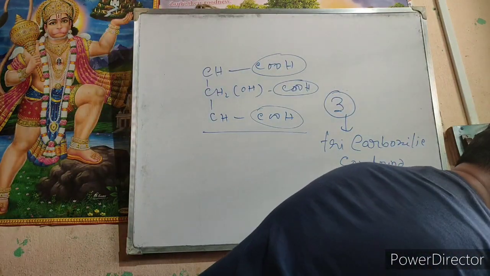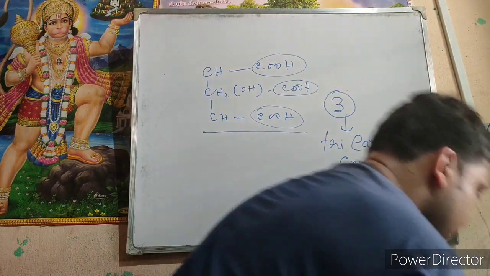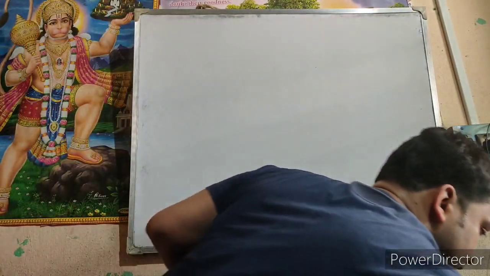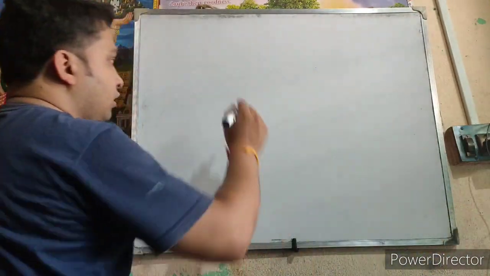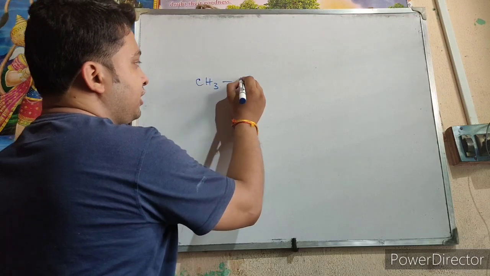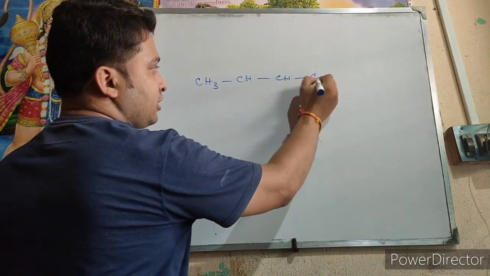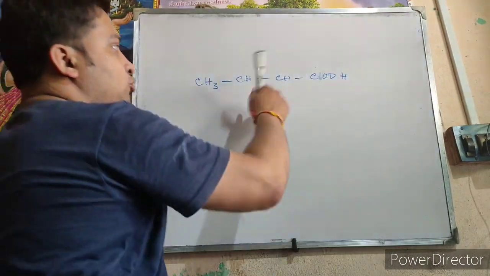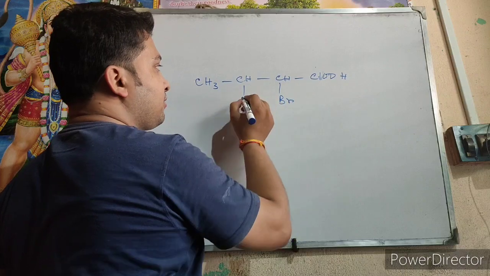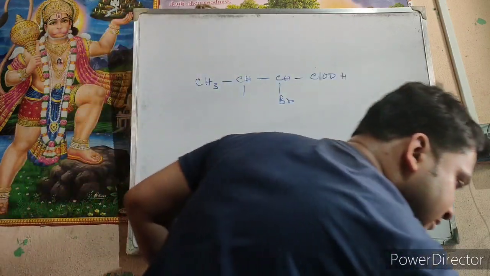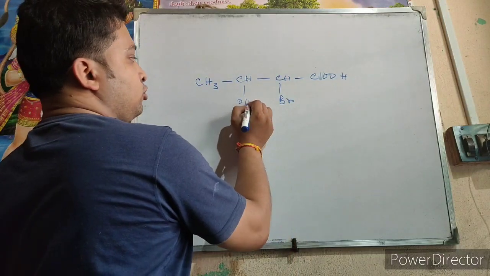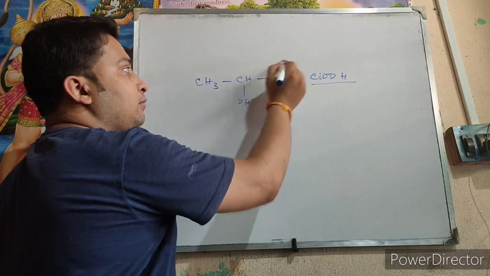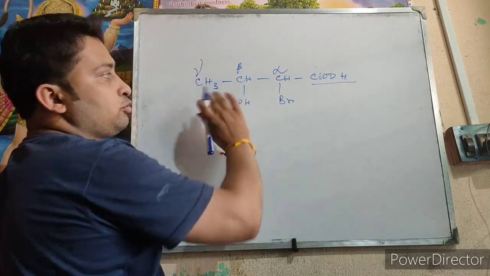Now let's talk about alpha, beta and gamma compounds. So this is CH3, CH, COOH. So 1 2 3, you can write this as bromine, or you can have 1 2 3 4, and you can write OH in this way. So the carbon next to the COOH is called the alpha carbon, and then the beta carbon, and this is called gamma carbon. Should be remembered.